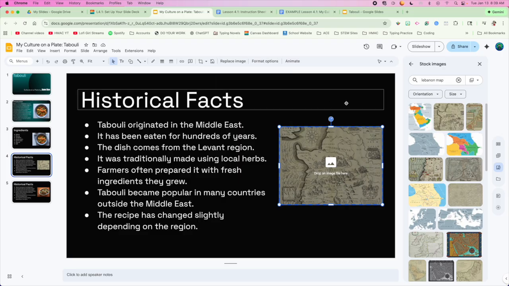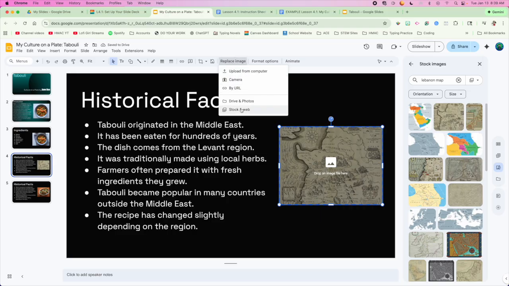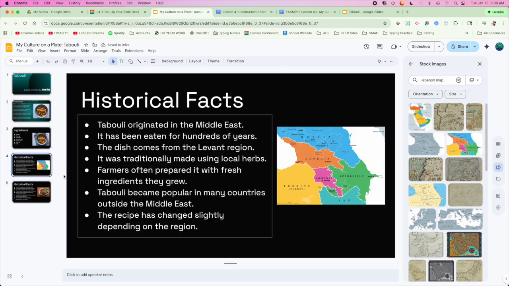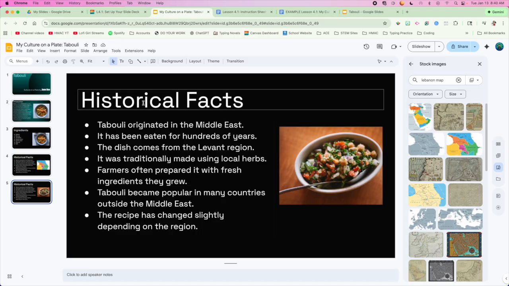The reason why I keep clicking replace image and trying to find an image that way is because if I just add it in, it might fill up the whole slide the way it did the last time I tried to do it. Okay, this one should be okay. So I'm going to also resize this one back to its original size by cropping it. And then I'm going to make sure that the alignment is good. Okay, so now I can move on to my next slide, slide number 5.